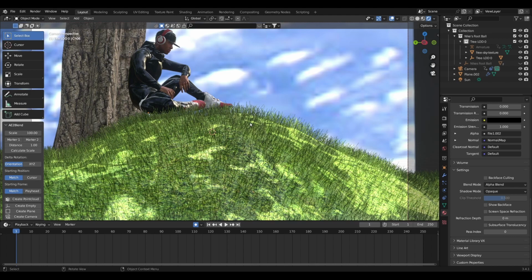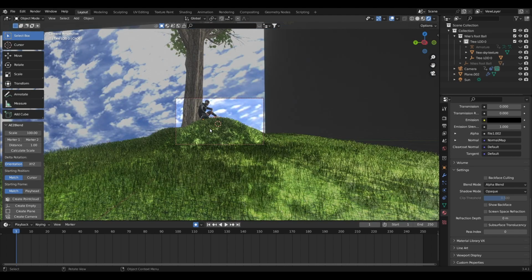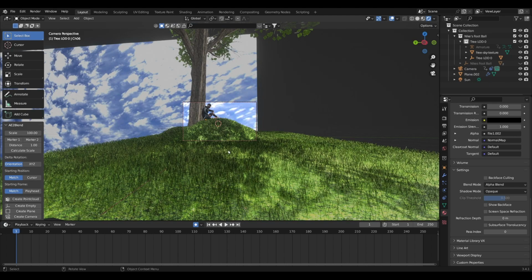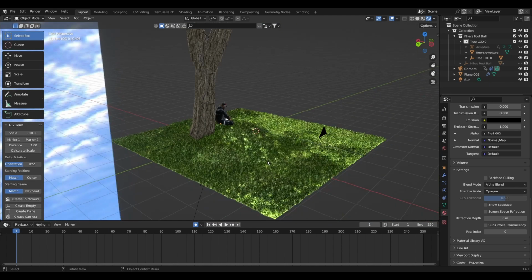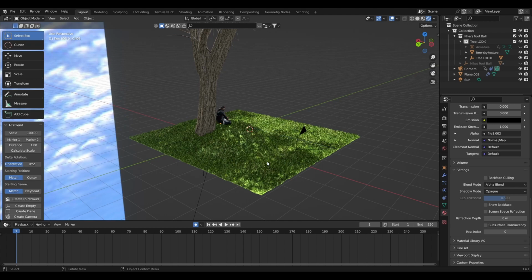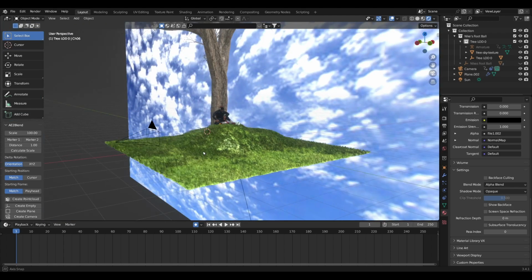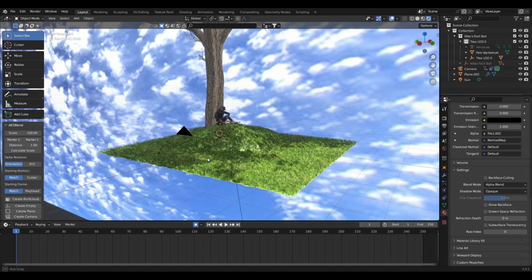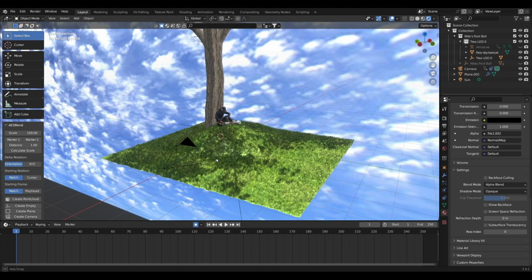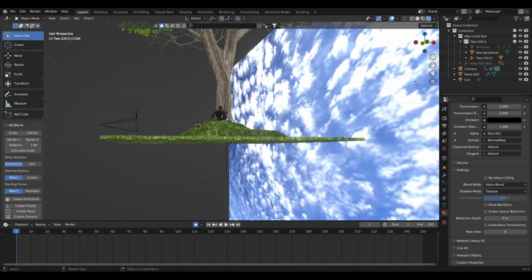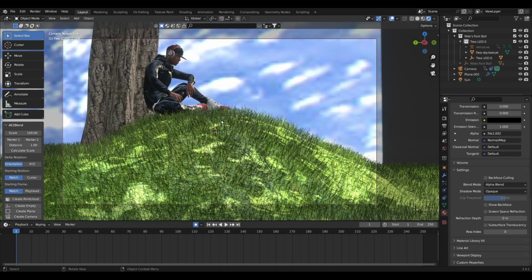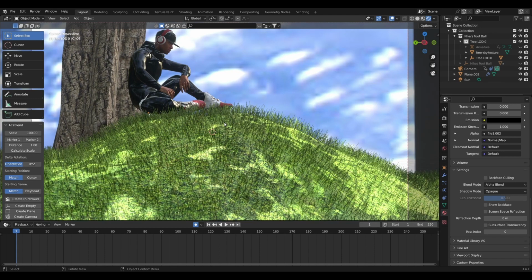For example, if I zoom out a little bit and step out from the view of the camera, you can see he's not actually chilling somewhere on a hill in a forest. This is just its own little self-contained scene in space, and with a little bit of camera trickery, you can't tell the difference.